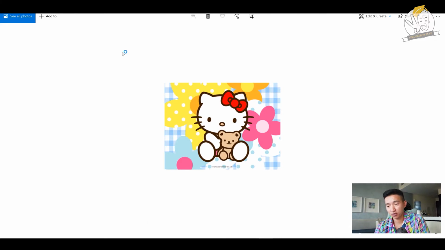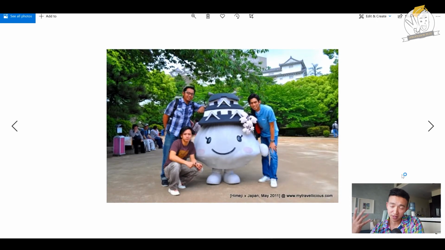Here's Hello Kitty, also very simple. Notice the basic shapes for the feet, the arm, also the head, very simple. Not a lot of detail. Makes it very easy to take in. Here's kind of a funny picture. I mean, the Japanese, they've mastered design, although in this case you have a mascot. Just like a marshmallow of a character, just put a couple eyes and a mouth, very simple, and then put the temple. In this case, it's a castle in Himeji, and you've got yourself a mascot. And again, very playful and fun.